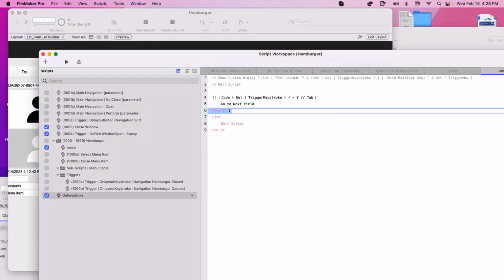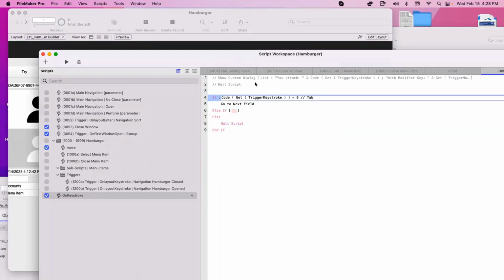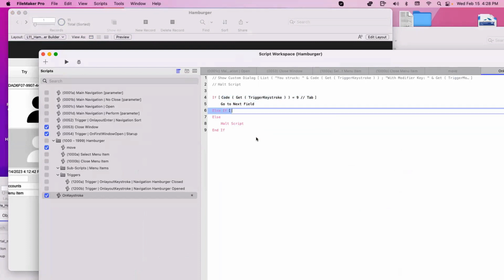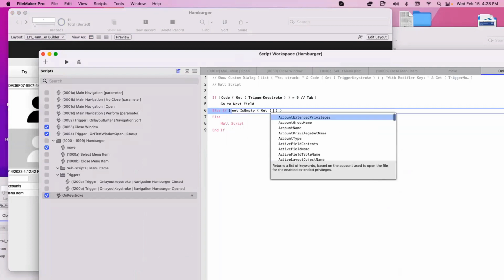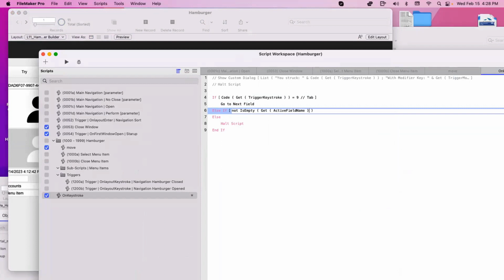Something else. Then I'm stopping this demo, but it's a good demo to learn how the keystroke works, right? So I don't want this, but I want to say if not is empty, the get active field name. That means you have a field active, right?